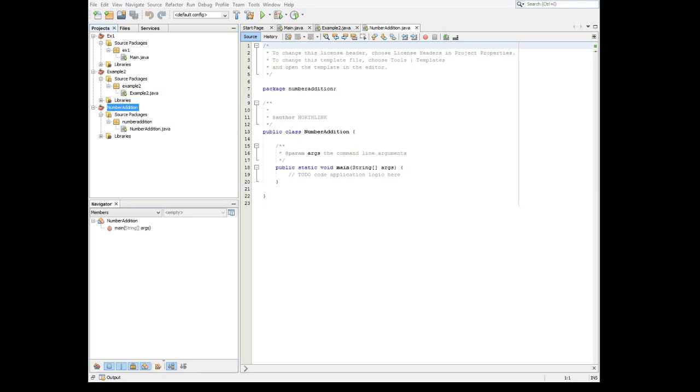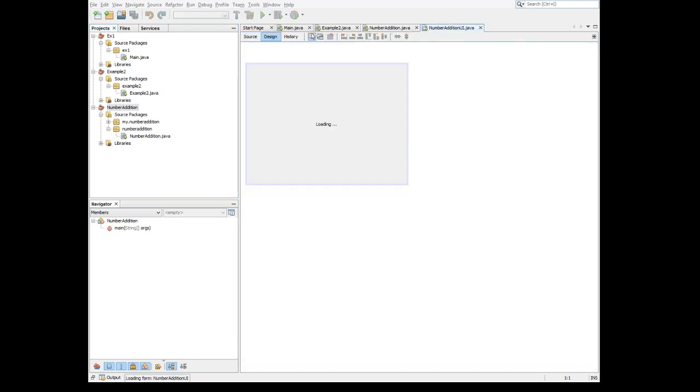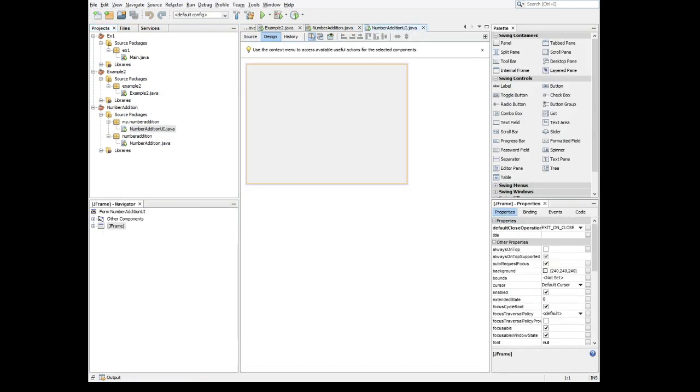Then click Finish. The IDE creates the number addition UI form and the number addition UI class within the number addition application, and opens the number addition UI form in the GUI builder. The my.number addition package replaces the default package.